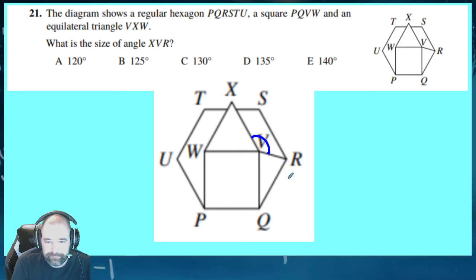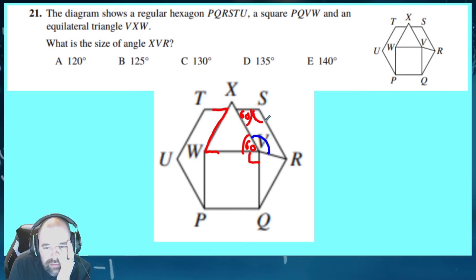All right, so I can't see immediately how to do this, so let's go. So we know this is 90, we know this is 60. Because this line's parallel to this line at the top, this makes an alternate angle. So this will be 60 and this will be 60. So I don't know if we need to know that. That's 60 as well. And angles in a hexagon is 120. What am I missing?